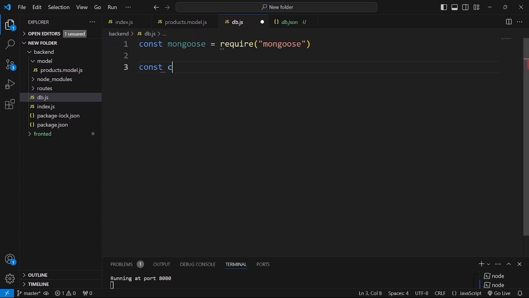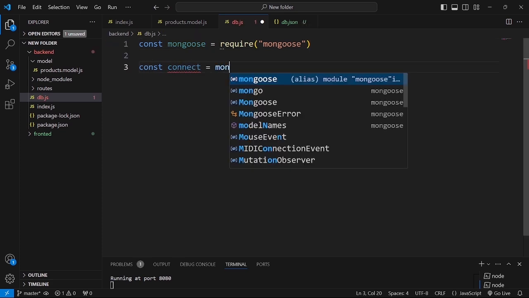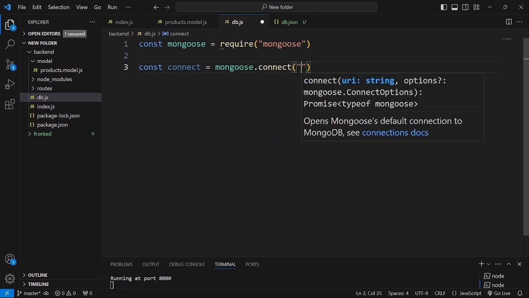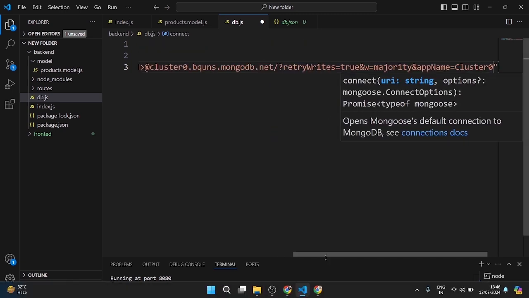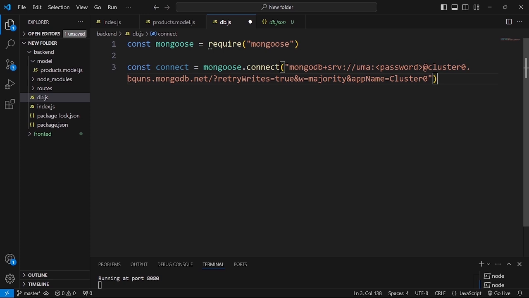Now we'll create one variable known as connect, and now we will write mongoose.connect, and here we will provide that string that we have copied. One thing to notice is this is my username and this is my password, so I have to write my password here. That is why I kept it simple so that I do not forget it. After the slash, before this question mark, right here you need to provide your database name. So let us give this database name as management. You can name it anything. I'm just naming it management.